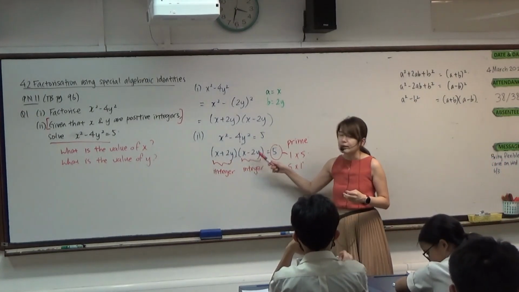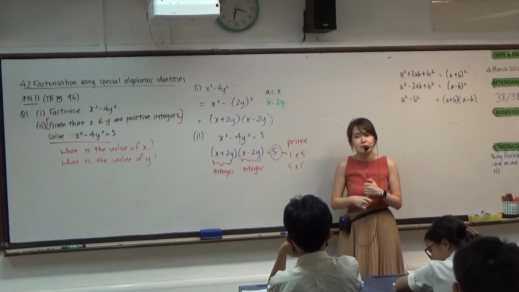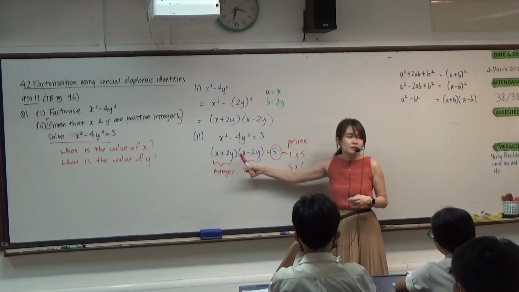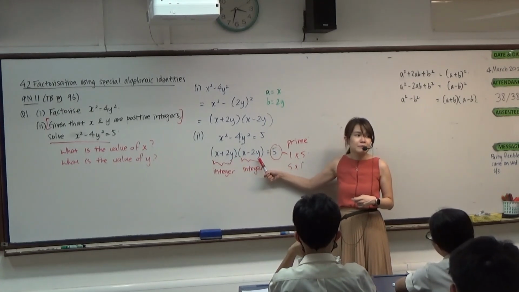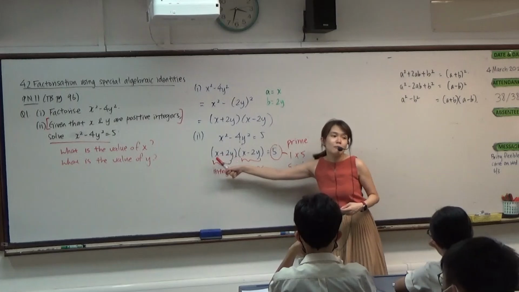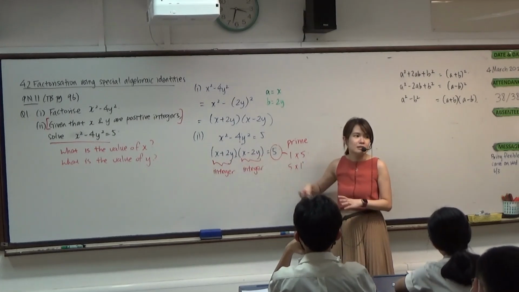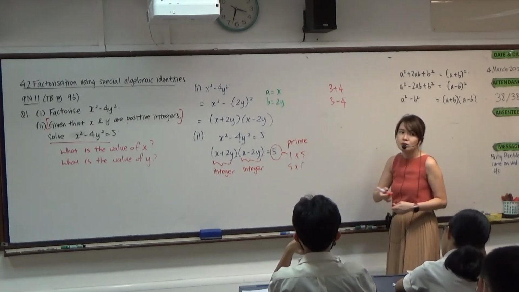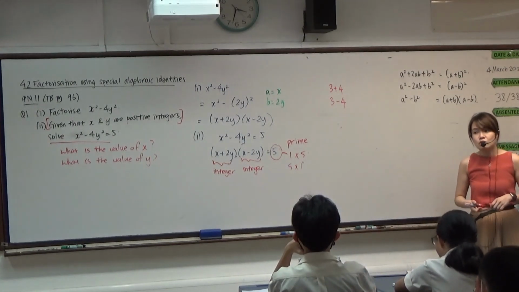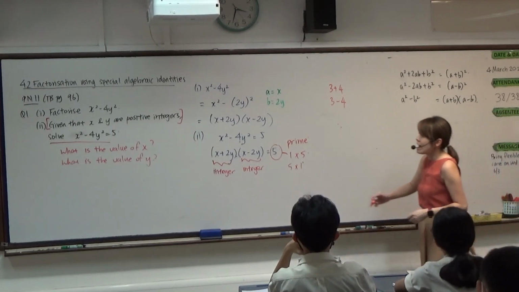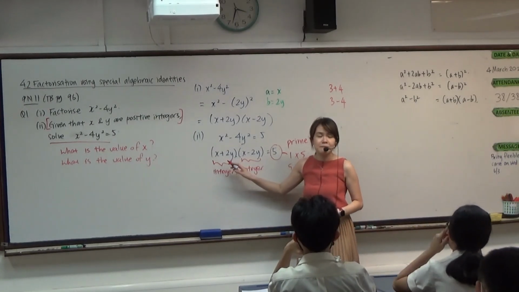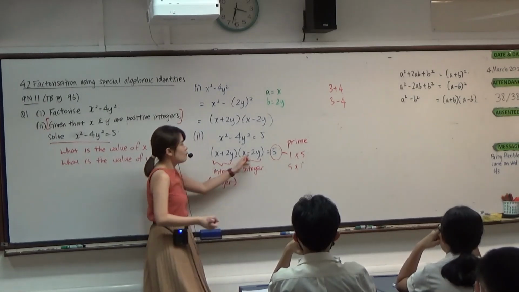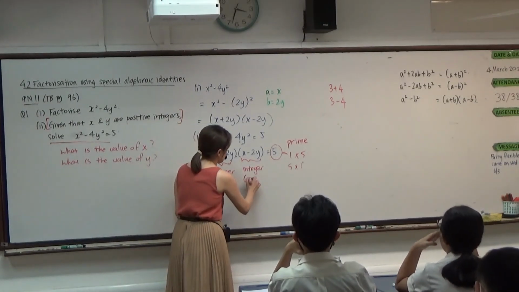x plus 2y, x minus 2y. Which number should be bigger, which number should be smaller? x plus 2y should be bigger, right? x minus 2y should be smaller, right? Because x, they are both the same numbers. 2y, they are actually the same numbers. It is just as good as taking 3 plus 4 versus 3 minus 4. Which one will be bigger? 3 plus 4 is confirmed bigger, right? So adding two numbers will definitely be a bigger integer.